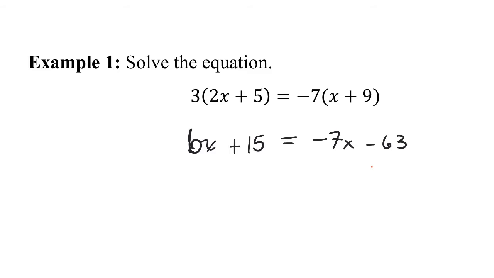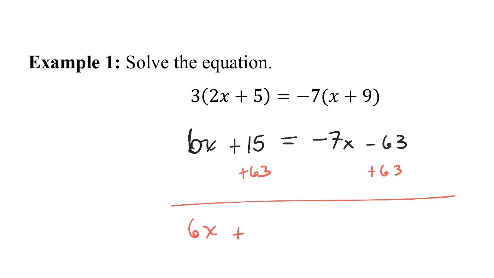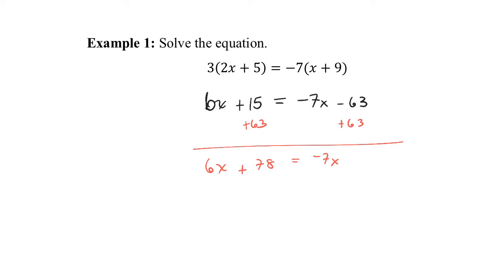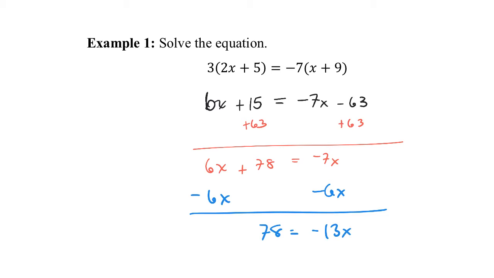I'm going to start with adding 63 only because I think Jimmy started with that one. He was the first one to raise his hand. So this becomes 6x. In this case, we have plus 78 equals negative 7x. Because the 78 is already over here, I'm going to move the 6x over. Even though I know it's not necessarily going to make it easier because I have a negative x now, because the 78's there, I'm going to move the 6x over. I still have 78 here, and I've got negative 13x.